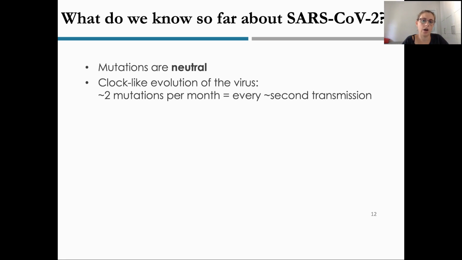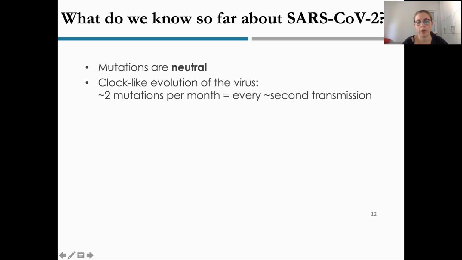Because of the way the virus evolves, because it has a polymerase, it introduces mutations in a Poisson-like fashion. We know that mutations accumulate at 2 mutations per month. So every second transmission, there's going to be a mutation that will fix in the genome of the virus. And this is the set pace of evolution. Of course, this is on average, and there's standard deviation around this. Later I'll show you a complex mathematical model that takes all this into account, but this is the intuition behind it.